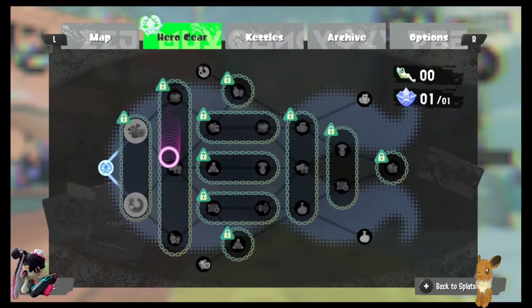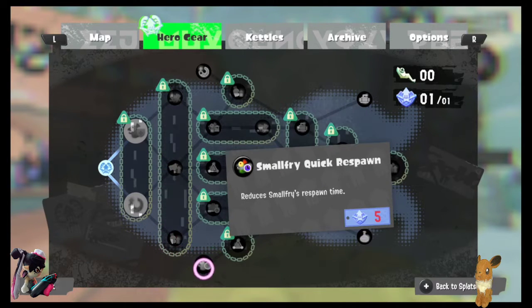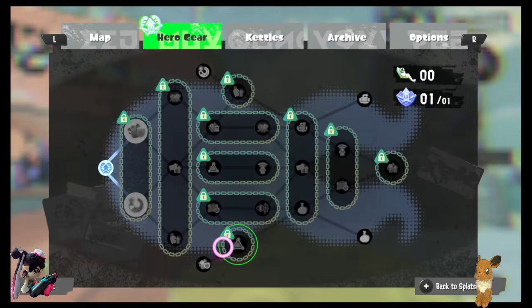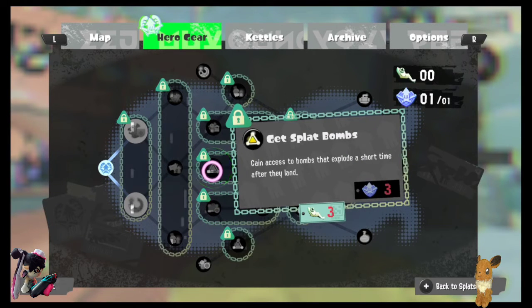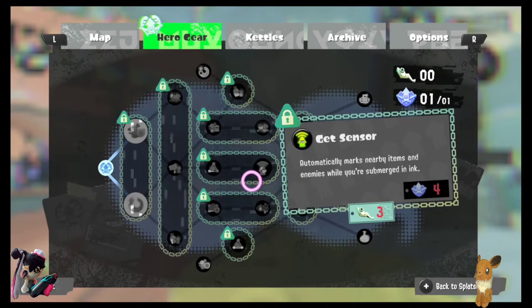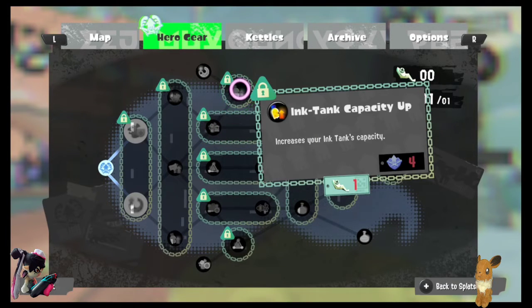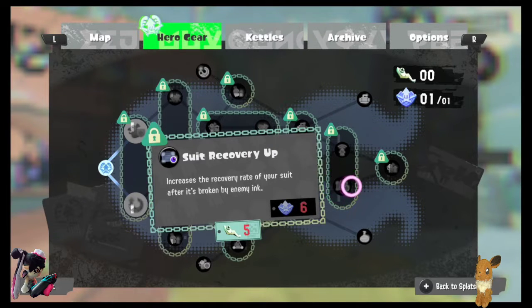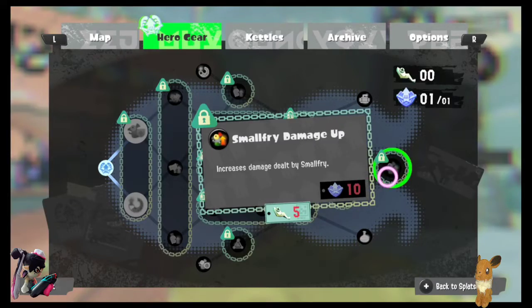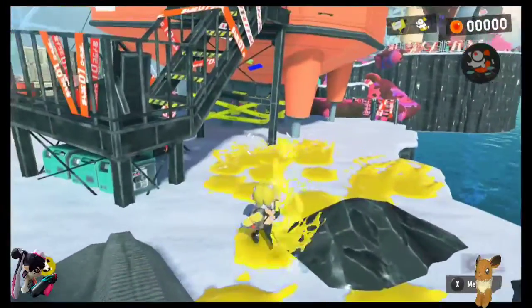Let's see, we can get ink resistance, better hero shot, increases the fire rate, and that ups the capacity. Reduces small fries respawn time. Get just simple splat bombs. That's cool. Suit recovery. Splat bombs. Its sensor automatically marks nearby items and enemies when you're submerged in ink. Nice. More ink resistance, small fry ink saver, ink tank up capacity, curling bombs, more hero shot, burst bombs, fast recovery, better sensor, and small fry does more damage. Okay, cool. So we're definitely going to want to get the hero shot stuff up and running.